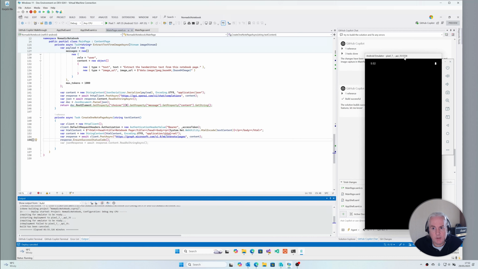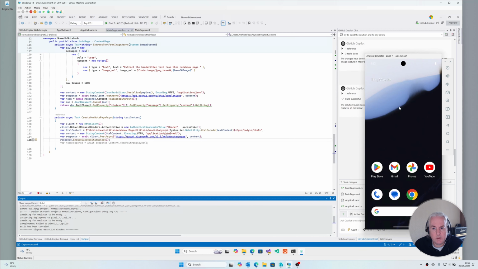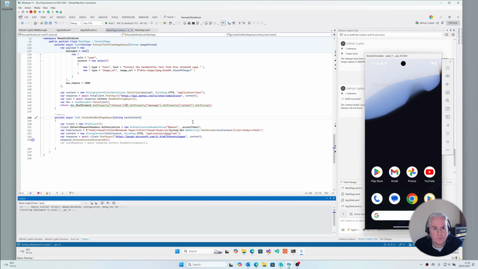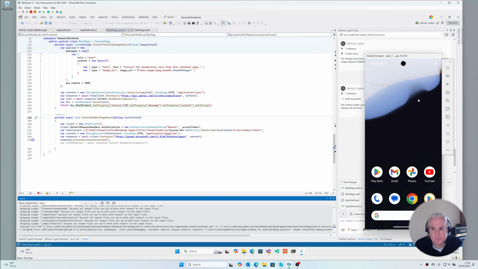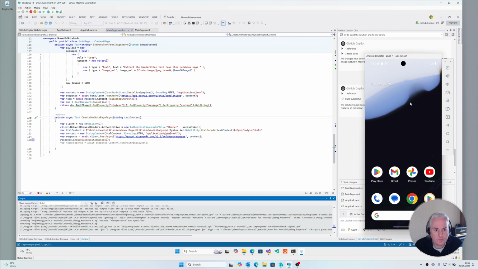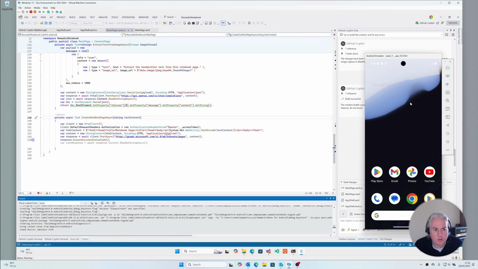We'll get it to deploy that again once it's finished booting up. So it's found the emulator.